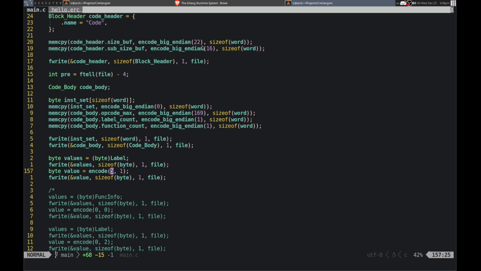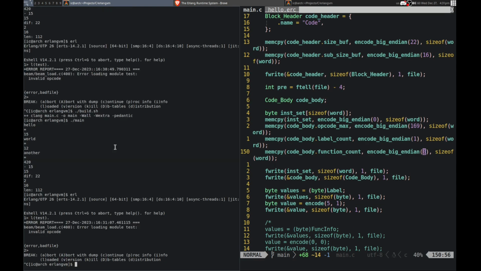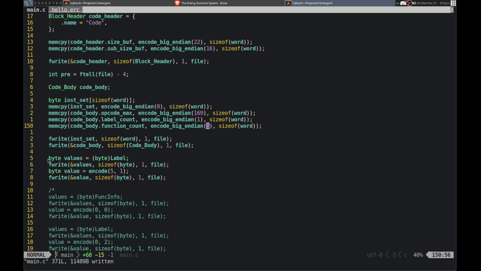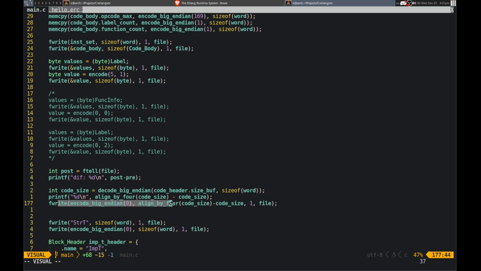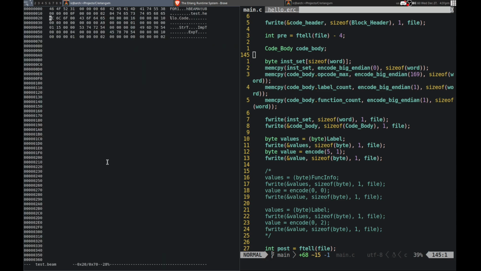Diff is 22, so that's right. So I write that. Let me see. Is it? It's probably not aligned. I mean, it is a line property, but I mean, it's not.